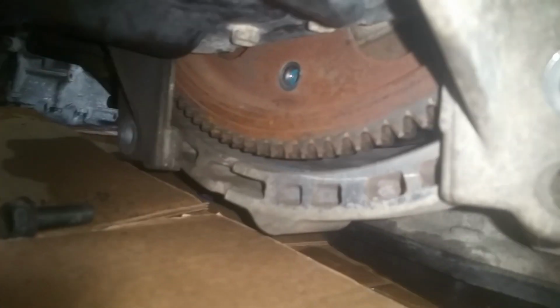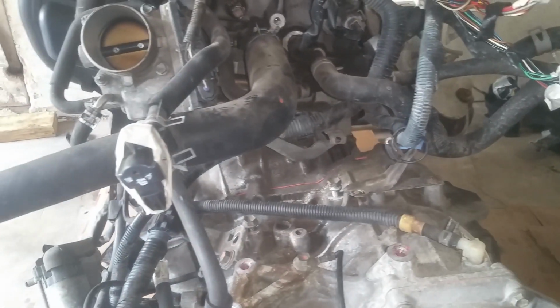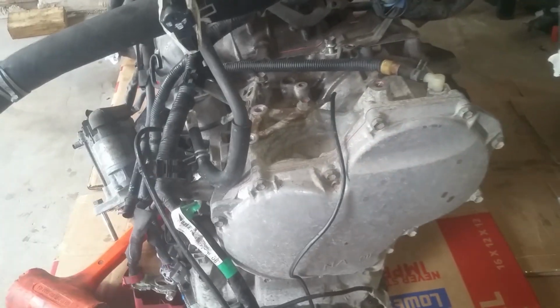Okay, so I got the torque converter bolts out, all 6 of those, and then I got 2 bolts down here on the bottom. I got one here, got one on the other side. I already took the 2 holding the starter out. Had one coming in this way and then one coming through the back. And we've got a couple up here, some bigger ones, and then we've got 2 more over here to the side, right here. And that should be about it. So we're going to go ahead and remove those and then carefully separate this and just make sure that the torque converter doesn't pull out, because then you have a big mess and fluid going everywhere.